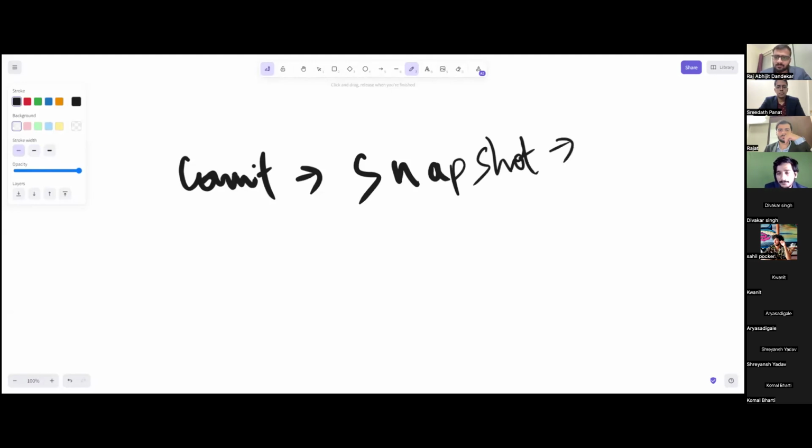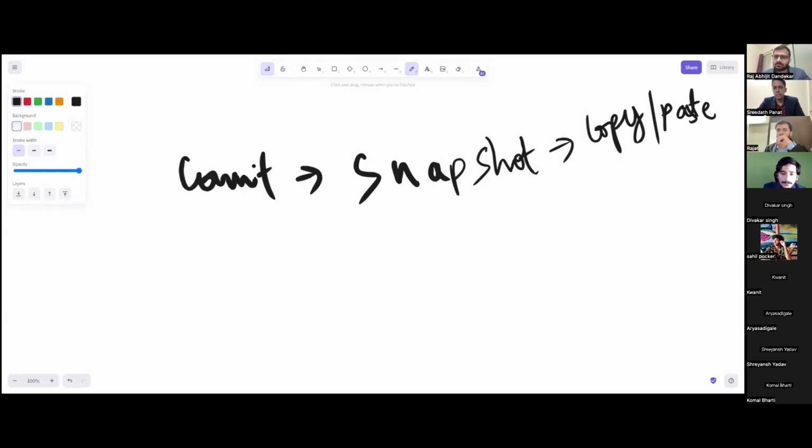Basically it's a copy-paste of your code, but if you make a direct copy-paste of your code, it won't be efficient, because you will be taking too much space for the same code. If you make thousands of commits, you could imagine how much space it would take on your computer.